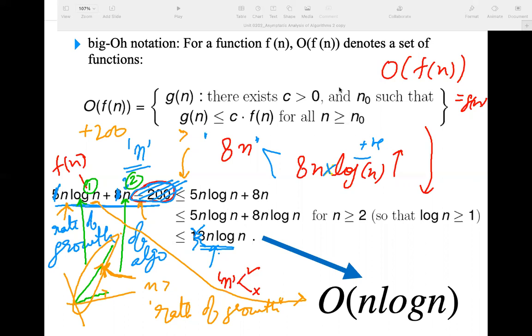This was the original question of one of our friends, and he says that if in place of minus 200 we replace it with plus 200, and then when we remove this, is it going to be a greater than sign or not? You tell me. The point is that over here we are reducing something, whereas in this case we are not reducing anything. Therefore, this seems to be a greater than sign. But even if we replace this part with a greater than or equal to sign, then when we multiply this log n over here, this sign will change to less than or equal to.